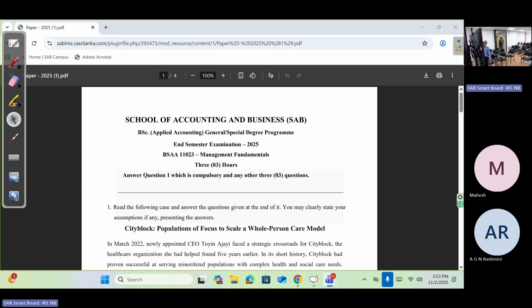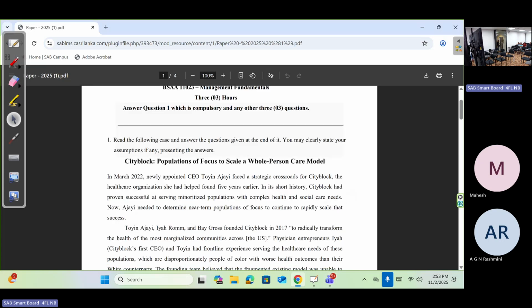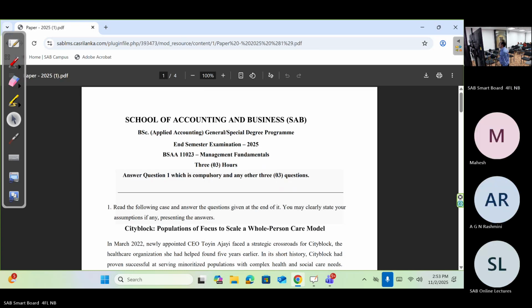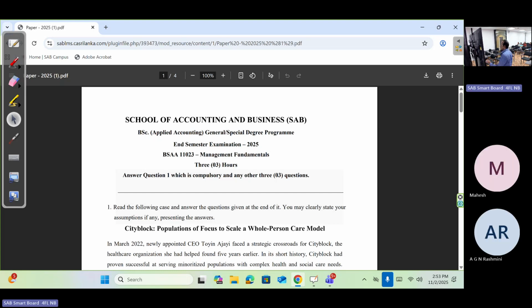We thought of discussing guidelines to help you answer the questions in this paper, the latest one. This is my format actually. They may have their own format, but this is the final version. Questions are there, but small improvements might happen to the paper. No major changes in the questions and the given marks. Then the first question is compulsory. You have to read the instructions carefully, taking a few minutes to see the options and conditions.